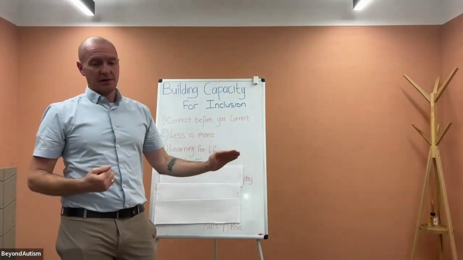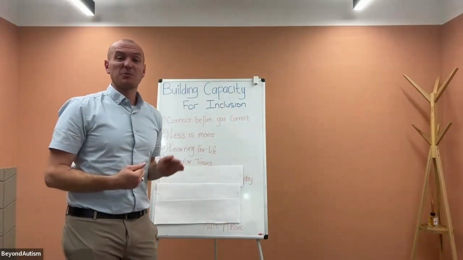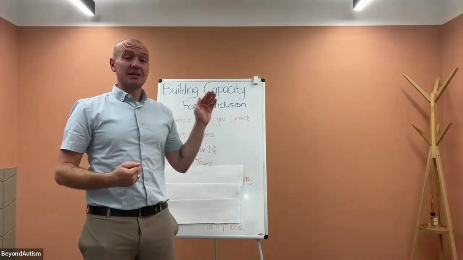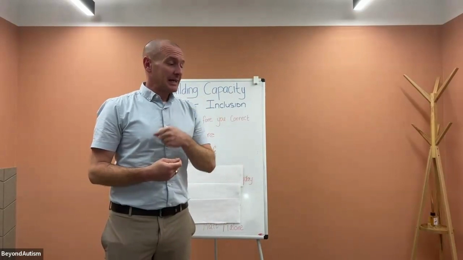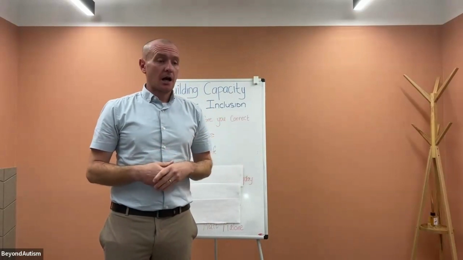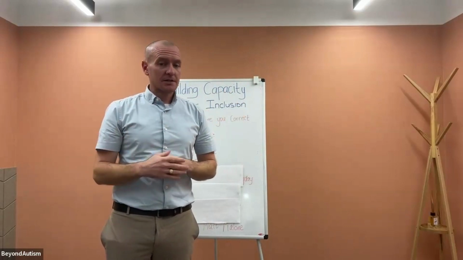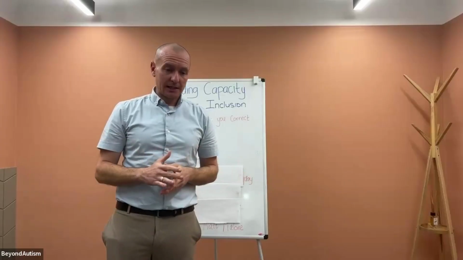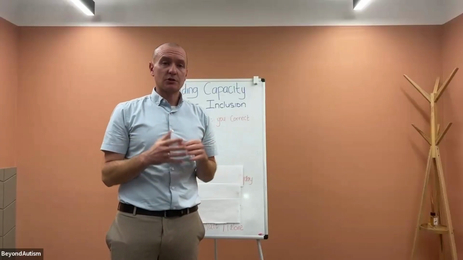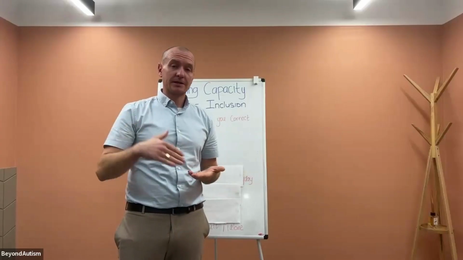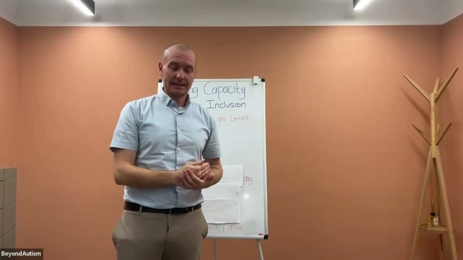Now, the other part of learning for life is about, because I'm here to talk about neurodiversity, neurodiversity is part of life. It's part of our lives, it's part of your life. It is part of people we love, people in the media, sports stars. Neurodiversity is everywhere now. And the rhetoric from the government, which I totally agree with, is that inclusion is not a bolt-on anymore. It should be something that is threaded throughout all of our day-to-day life.